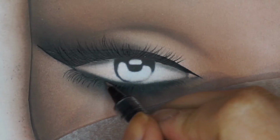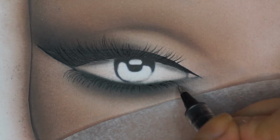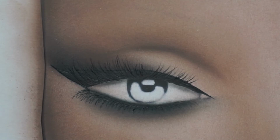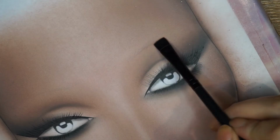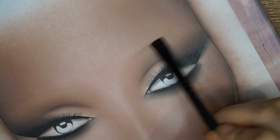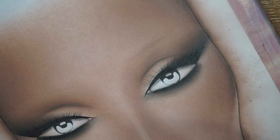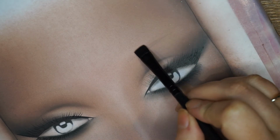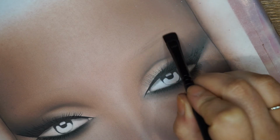Okay, so now that our eyelashes are looking beautiful, let's move on to the brows. So the first step of the brow is I'm going to go back in with my square Morphe brush, just with any brown shade that I have, and I'm going to start to create the shape of the brow. Now, I find that using whether it's a square brush or an angle brush, the shape of this brush is going to do the majority of the work for us.